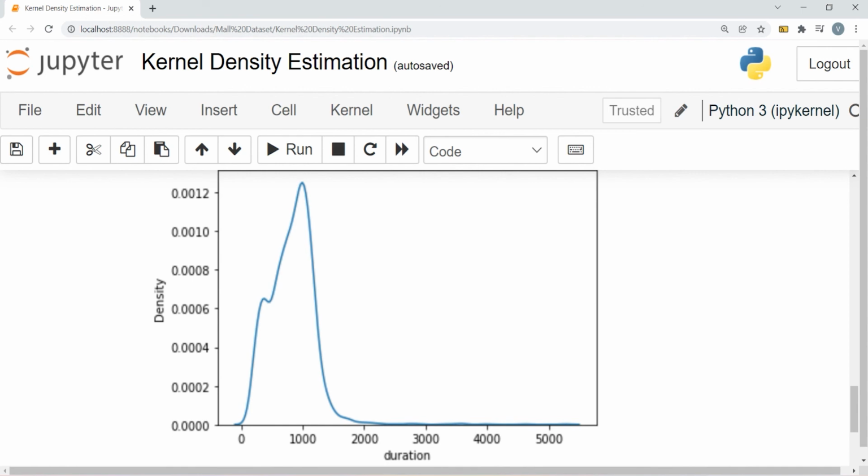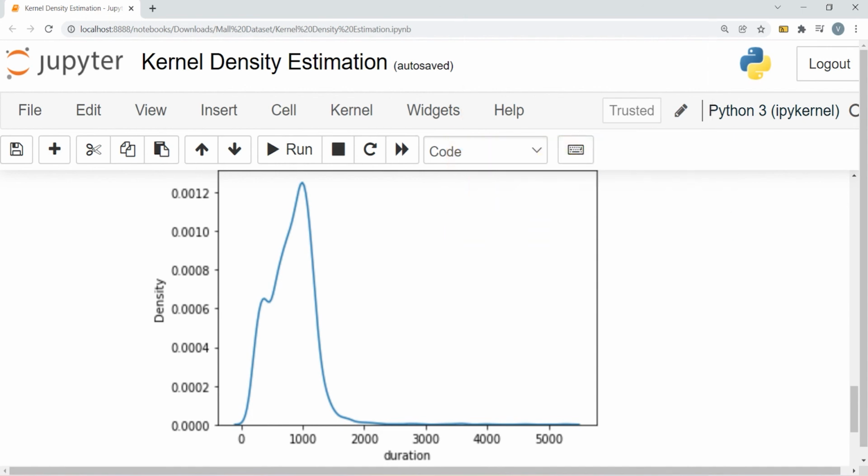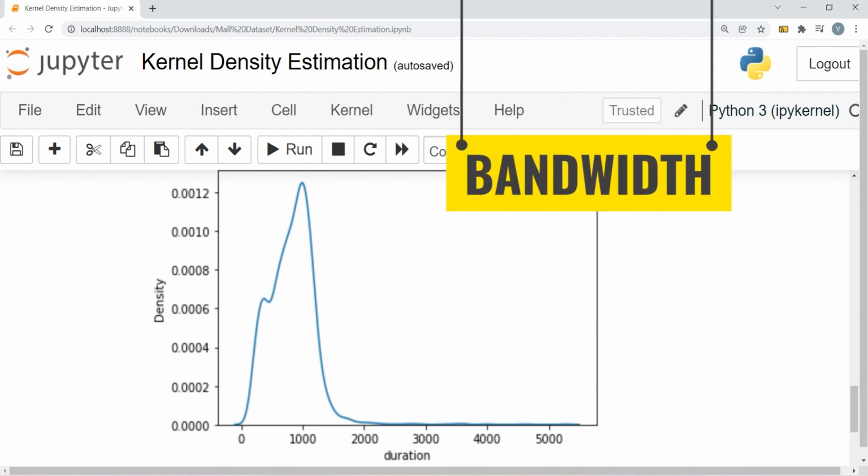The points that end up being used for the estimate are blended together using a function known as a kernel. The cutoff used to build the estimate is controlled by a hyperparameter known as the bandwidth.